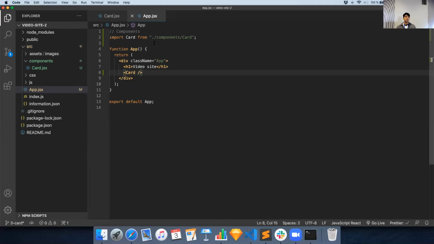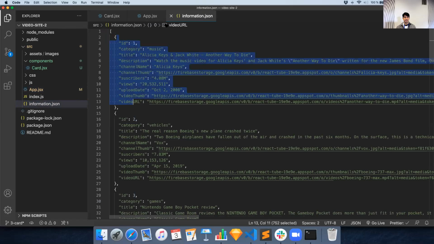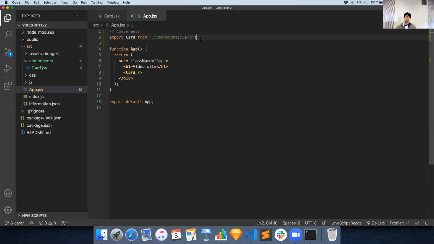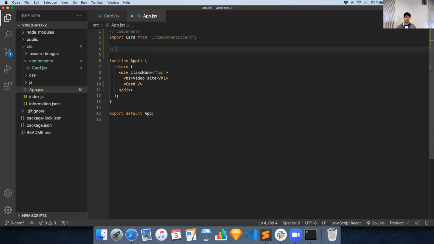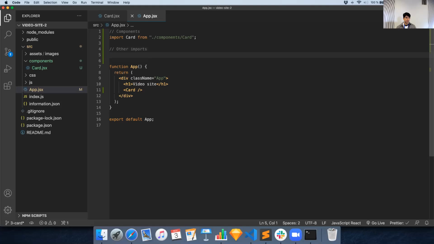And this will be the moment to actually start importing the information, because we want to pass this data inside the Card component. So we are going to add other imports. In this case, I want to import the information.